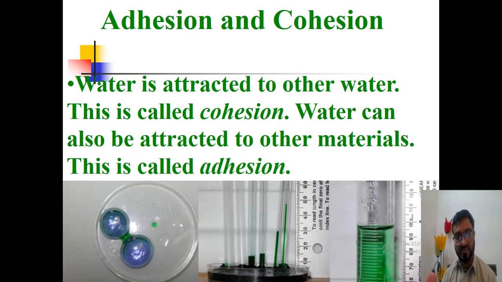you come across two phenomena. Water is actually attracted by other water molecules, as well as there is an attraction force with the material. For example, the water is put in a glass. There, the glass and the water molecule have an attraction force, and the water in it also has some attraction forces. So water being attracted to the other water molecule is called the cohesion property, and water being attracted to other material is called the adhesion property.